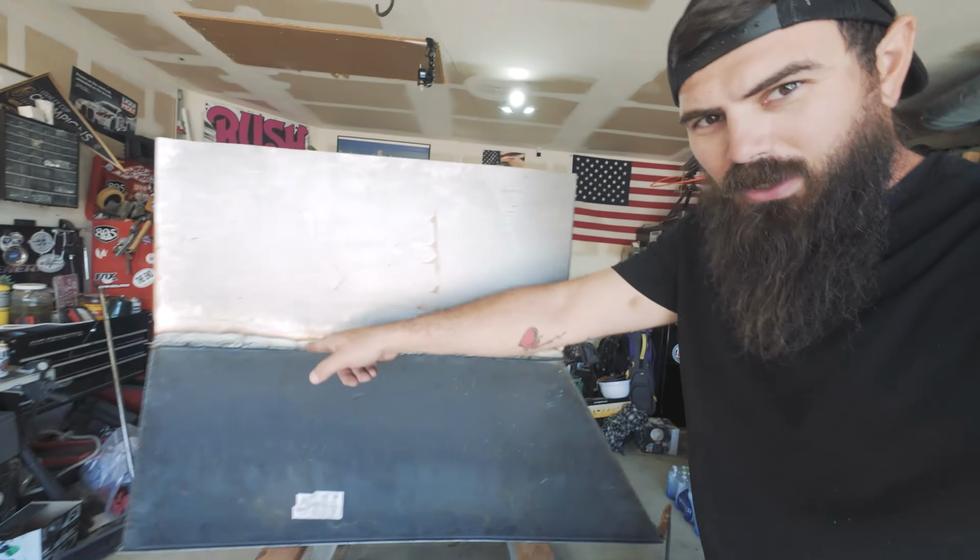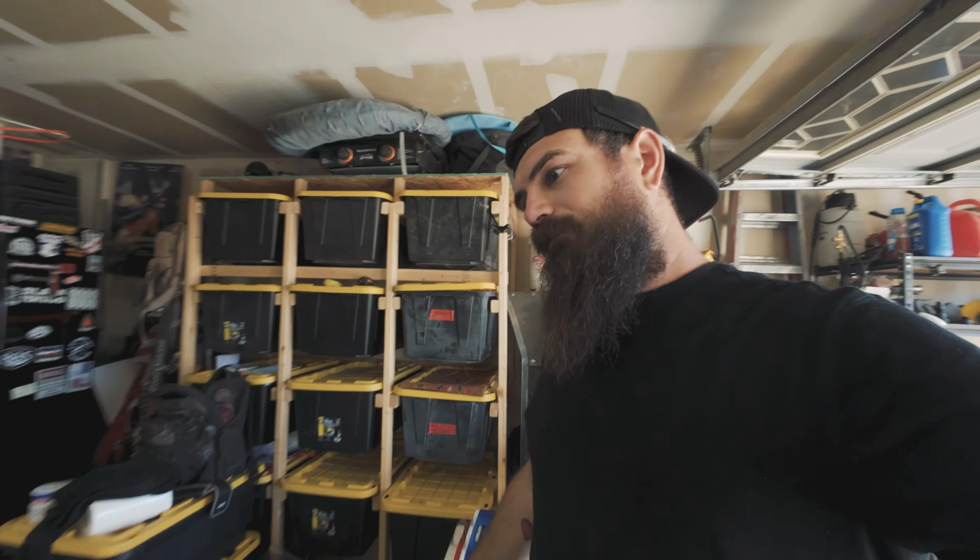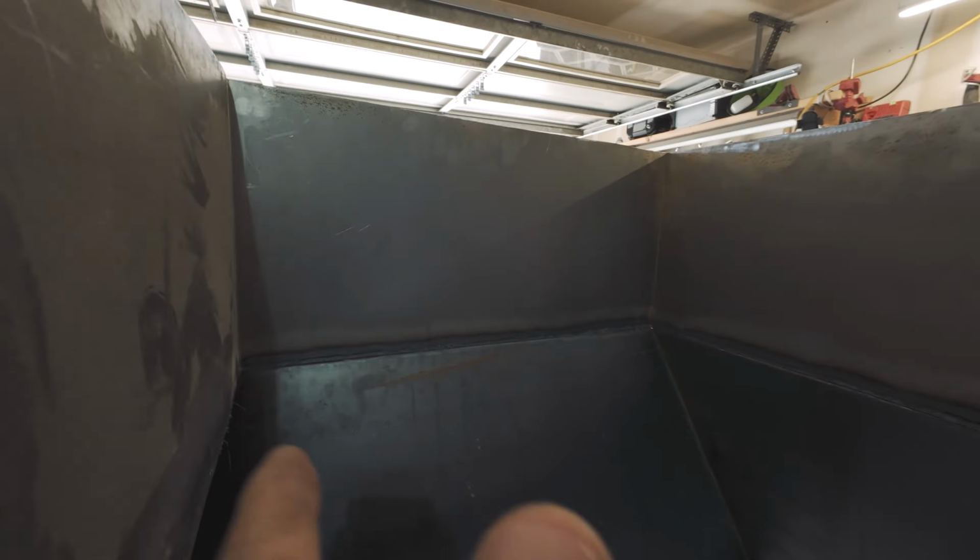All right, so we are all done getting the welds done. So we're letting it cool down for a minute. We're gonna also weld the inside, not because we really need to, but because we want to. Kind of over-engineering it, just because it's gonna get beat up once it actually gets put into service. So we don't want any broken welds or anything like that.